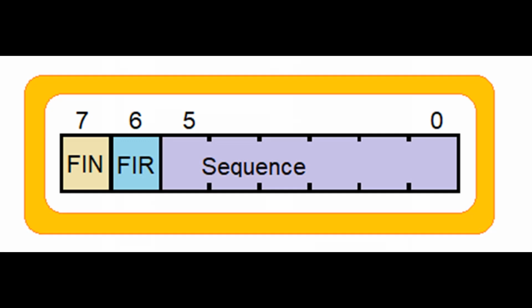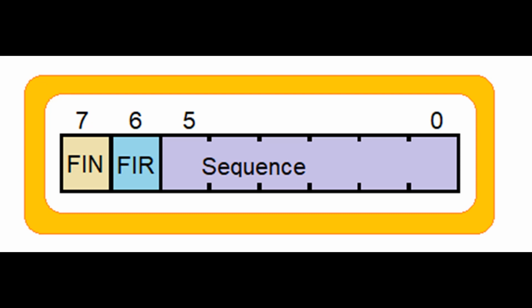The transport function begins and ends with the transport header octet, consisting of a fin flag, a fur flag, and a 6-bit sequence number. The fur bit, when set, indicates that this is the first frame in an application message. The fin bit, when set, indicates that this is the final frame in an application message. When all application data fits into a single frame, both fin and fur are set.